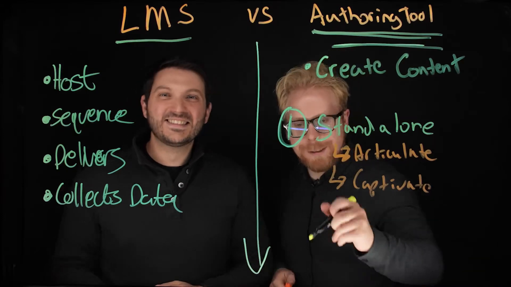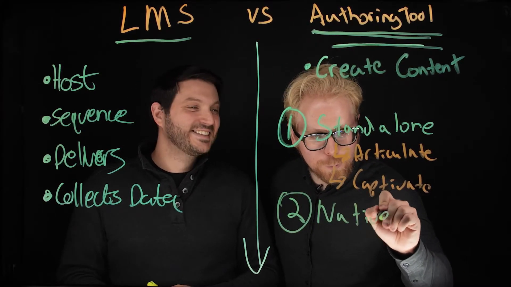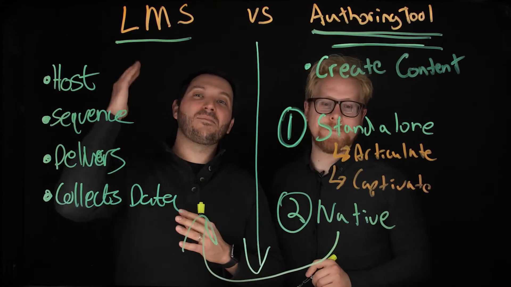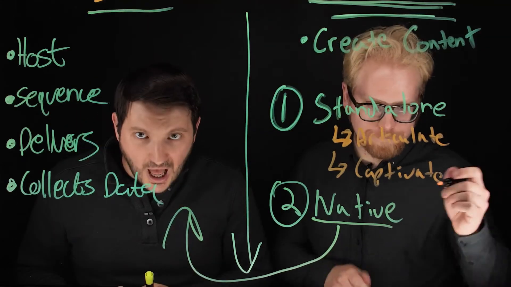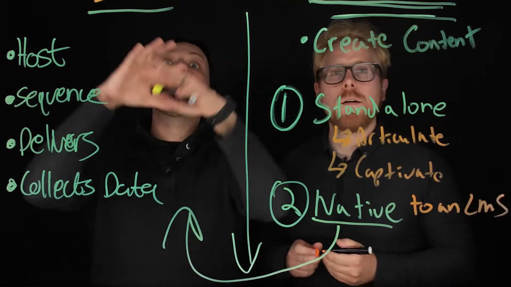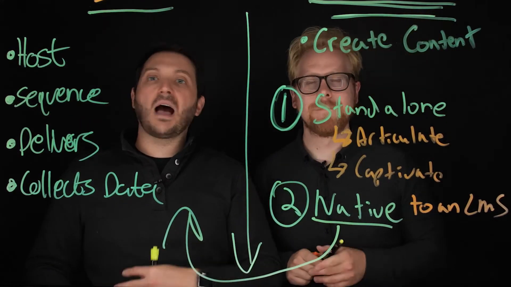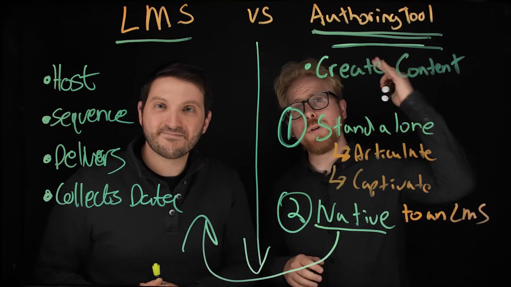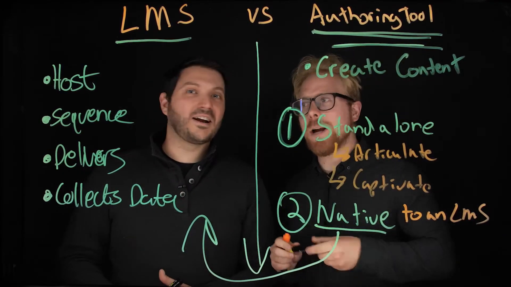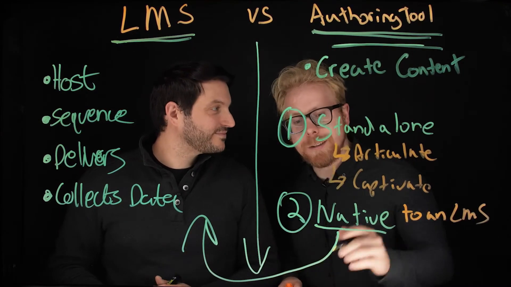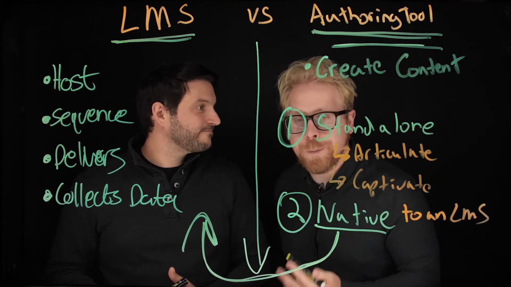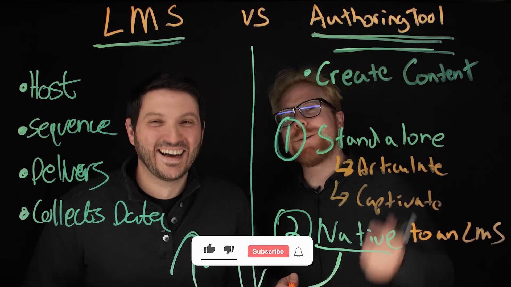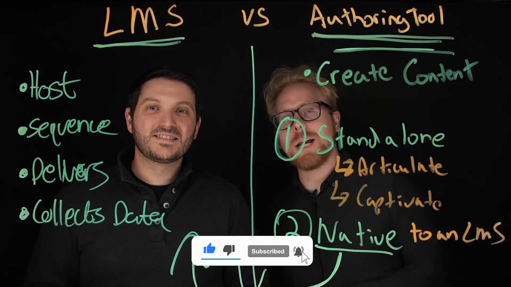The second type is a native authoring tool. A native authoring tool allows you to create content within a learning management system. In a learning management system or a learning experience platform like Kajabi, it already has a content creation tool within the platform itself. So you don't need an Adobe Captivate or an Articulate, because it is native to that learning management system or LXP — learning experience platform. So do you need an authoring tool? Not necessarily, because if your LMS has a native authoring tool, it is no longer just an LMS — it is more like an LXP or a BMS. If you want to know what those things are, we have another video called LMS versus LXP. Go check it out.